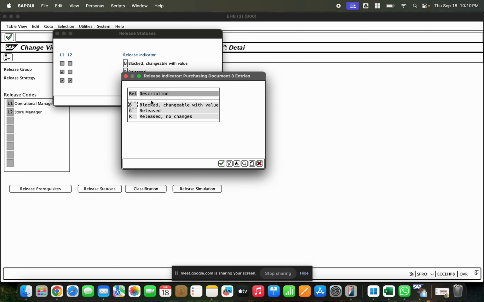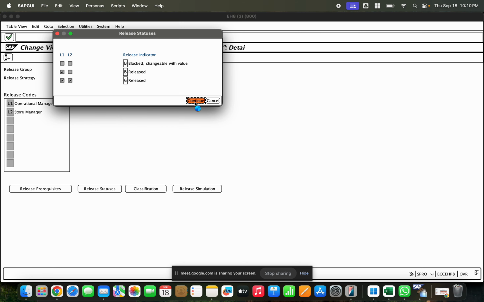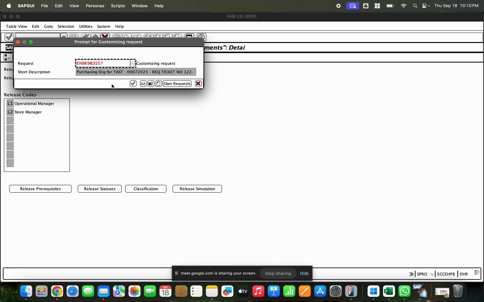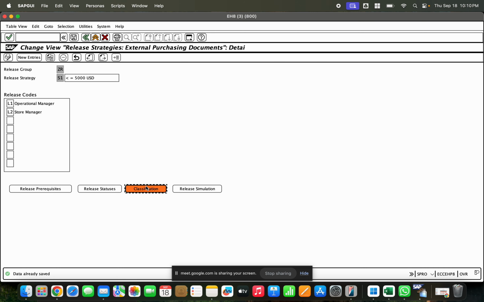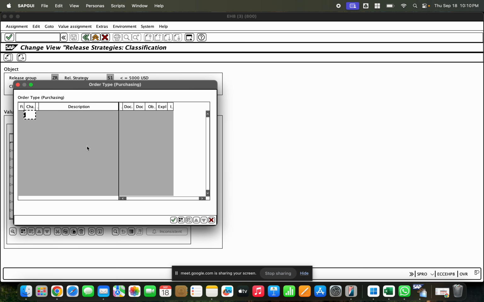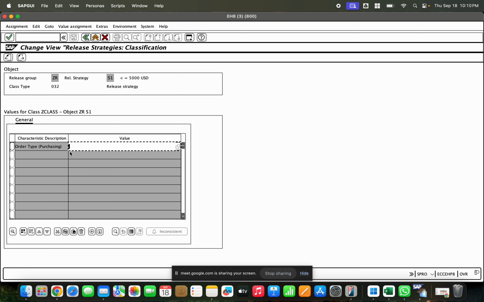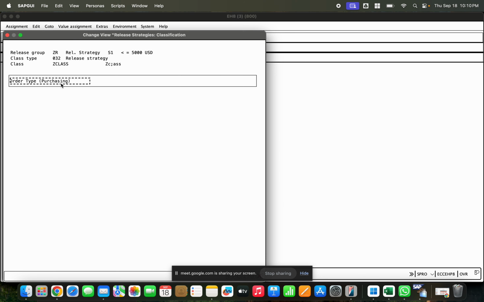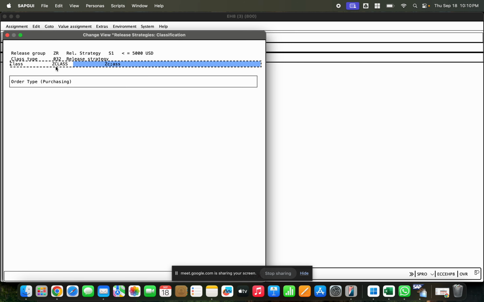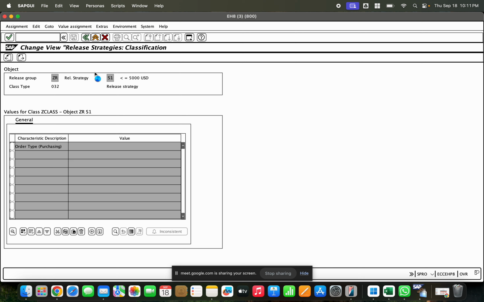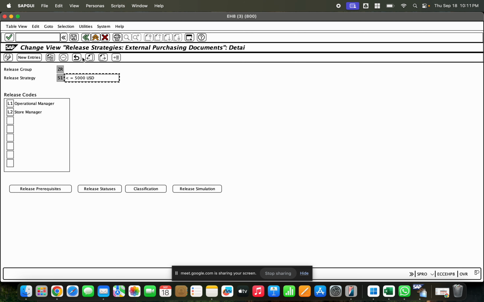Why suddenly it was changed? But why is it coming only one document? Chat class. Why is this not my class? I think this release group has a problem.